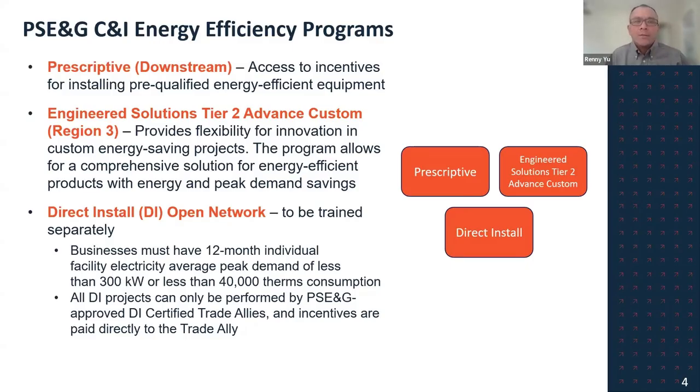Additionally, all direct install projects can only be performed by PSE&G approved direct install trade allies, and the incentives can only be paid directly to the trade ally. Again, additional details will be covered in a separate DI training, so please keep an eye out for the direct install program announcement coming soon.